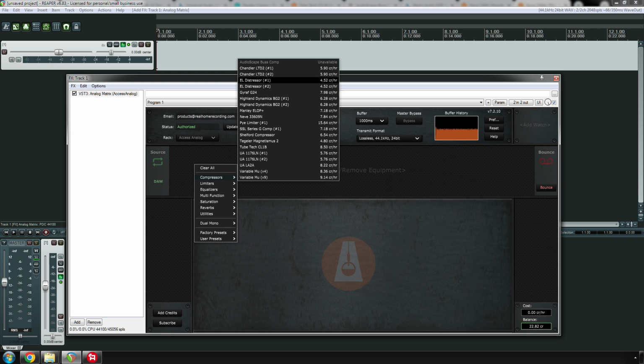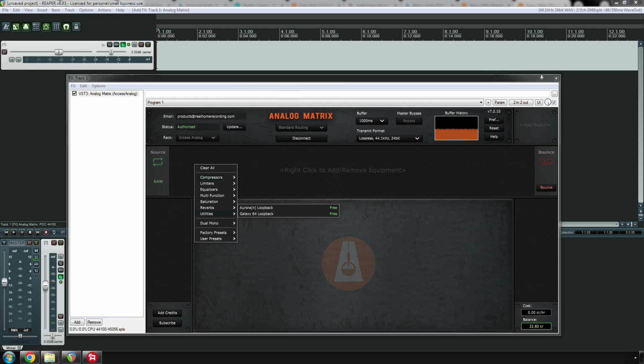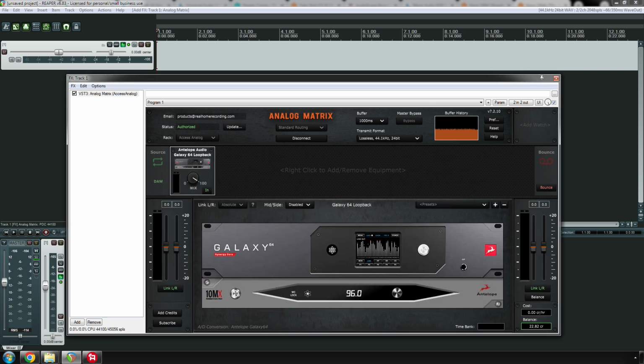Now, yes, you can't record with this stuff. And yes, it's going to go through a loop of AD/DA, or D to A and A to D, analog, digital, analog, and then analog to digital. Yes, it's going to do that, but guess what? They also have great sounding converters. So if you're concerned about that, I didn't talk about that expense. Yes, they have an Aurora N from Lynx and the Antelope Galaxy.